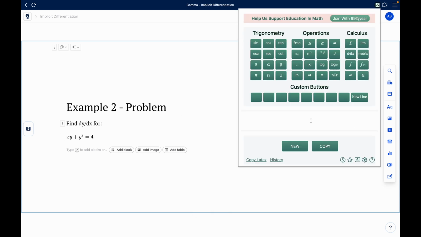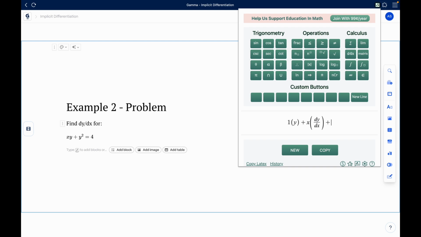We're going to start with differentiating the first term. So what's going to happen is we have the derivative of the first term times the second term, so that'll be 1 times y, plus the first term, which is x, times the derivative of the second term, which using the chain rule is dy by dx. Now, it could also be the first term times the derivative of the second term plus the second term times the derivative of the first term, since it's the product rule, everything is positive, so you can switch them around without any difference to your answer.